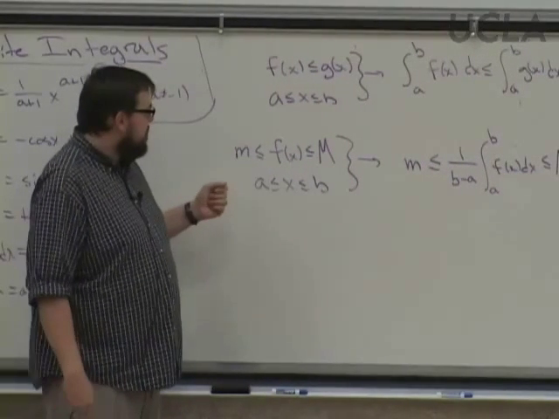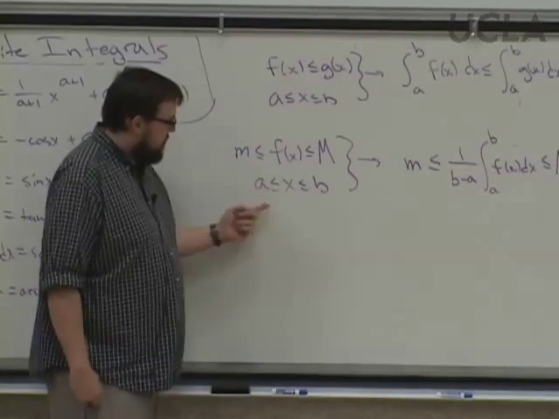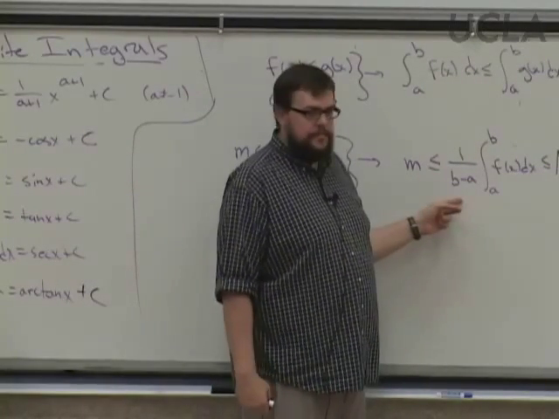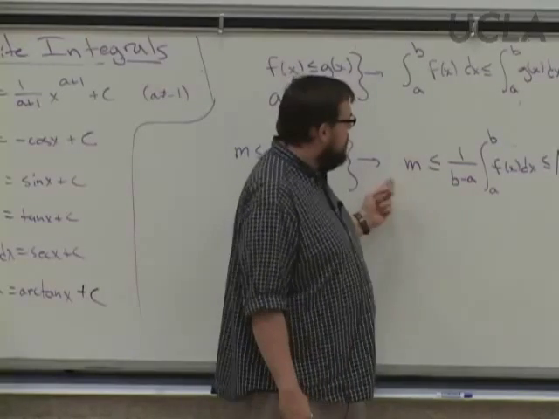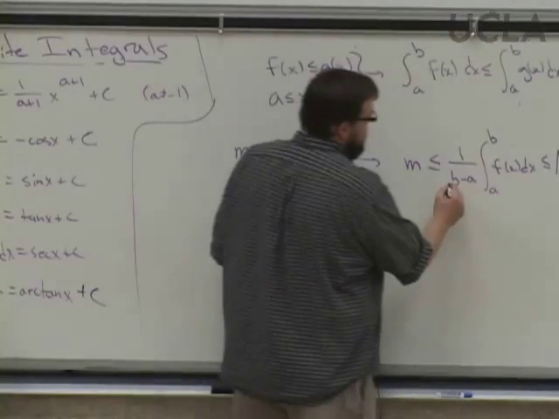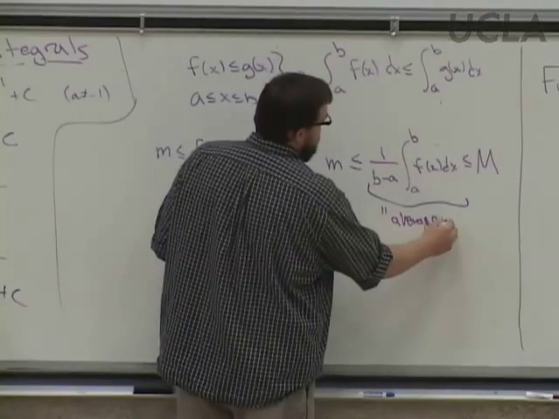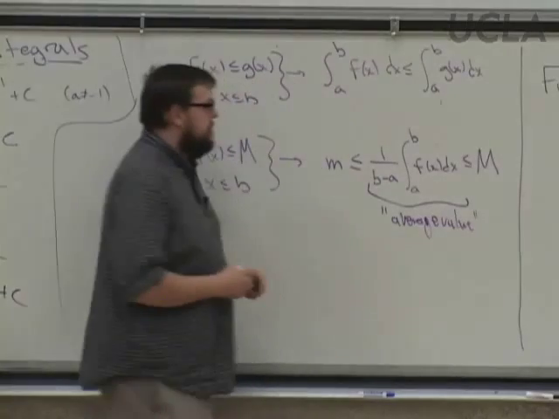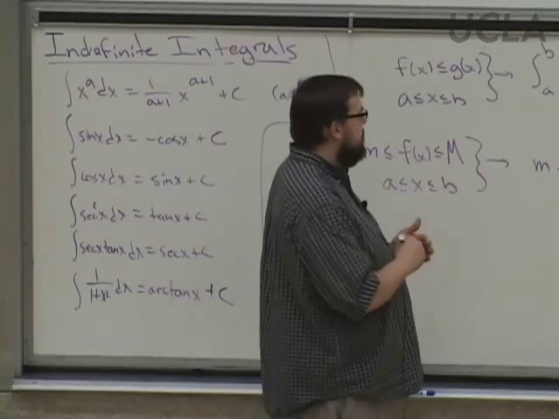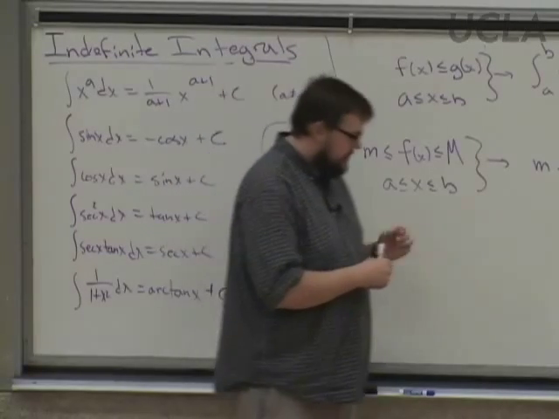Suppose f is bounded between two values, small m and large M. Well, in that case, on this interval a to b, you can say that the integral from a to b of f divided by the length of the interval, which is b minus a, is in between little m and capital M. We'll get back to this later. Intuitively, we'll talk about this in a few lectures. This is the average value, and it acts something like the average rate of change. And in fact, we'll talk about a mean value theorem for integrals, just like we had a mean value theorem for derivatives. And we'll use this today.